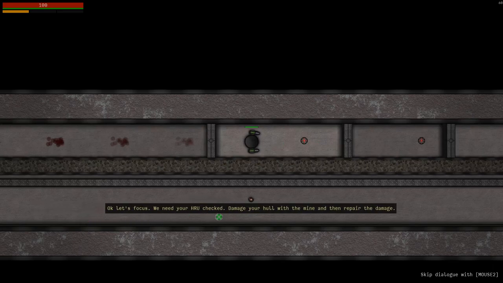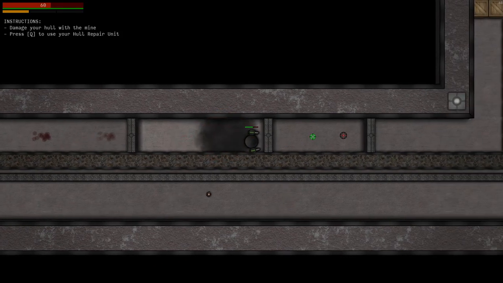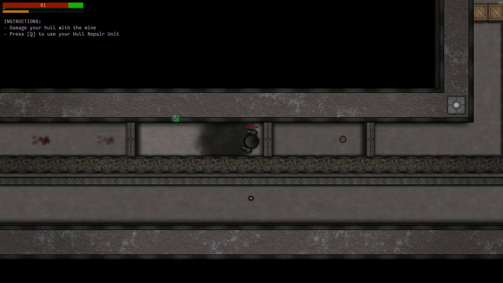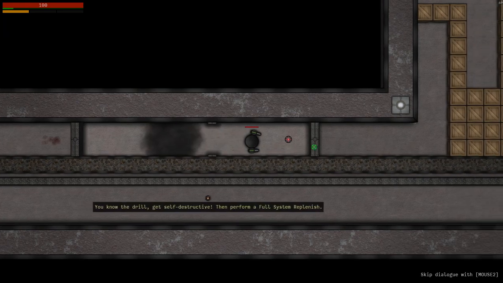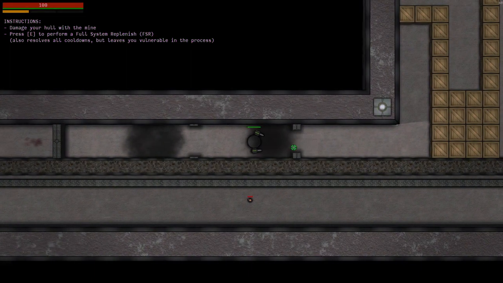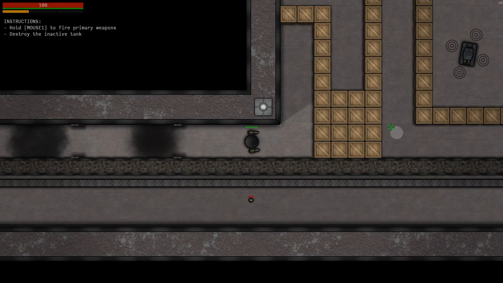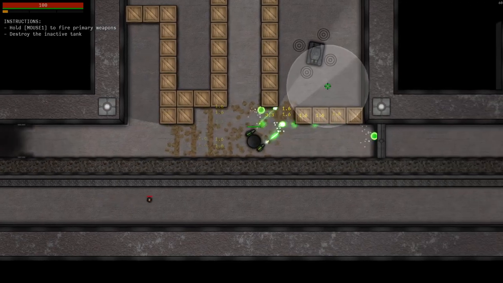We need your HRU check. Damage your hull with the mine and then repair the damage. Ow, okay. That's cool. No, the drill. Get self-destructive, then perform a full... And then press F to perform... okay. Wait, press E. I'm stupid. Press E, not F. Primary weapon systems check. Destroy the inactive tank. Whoa.